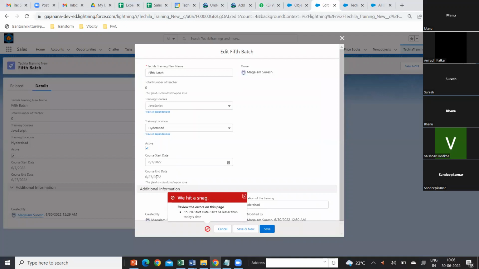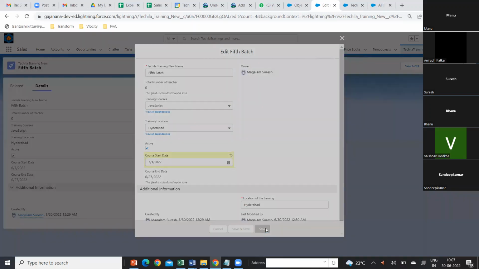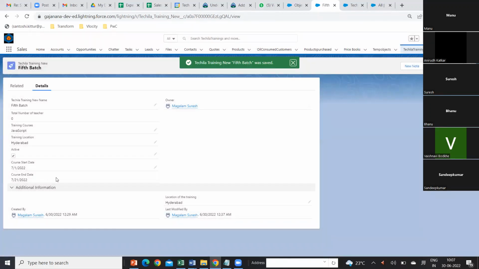It will not throw an error for the records that are already there, or correct the values that are already there, but only when you come and try to edit it, it will throw an error and tell you that these things you have to change. So this cannot be 6/30. If I make it 7/1 and save it, it changes and it makes it the formula field. Does it make sense, guys? Yes, sir. Okay.